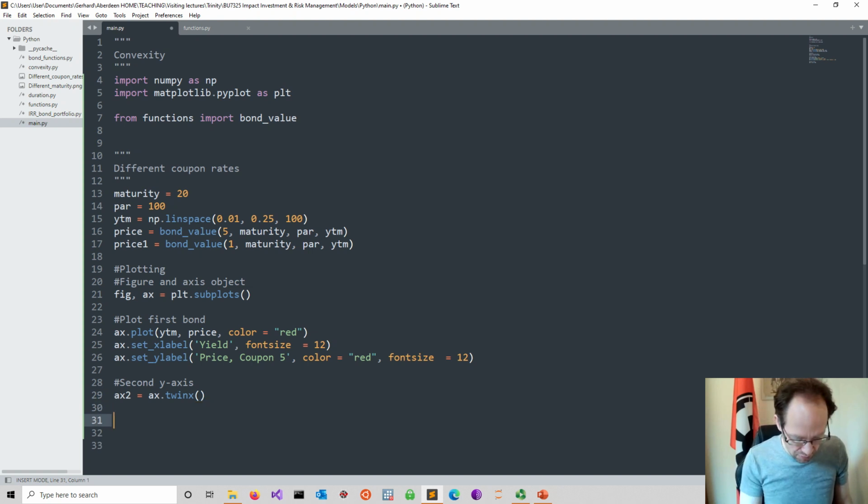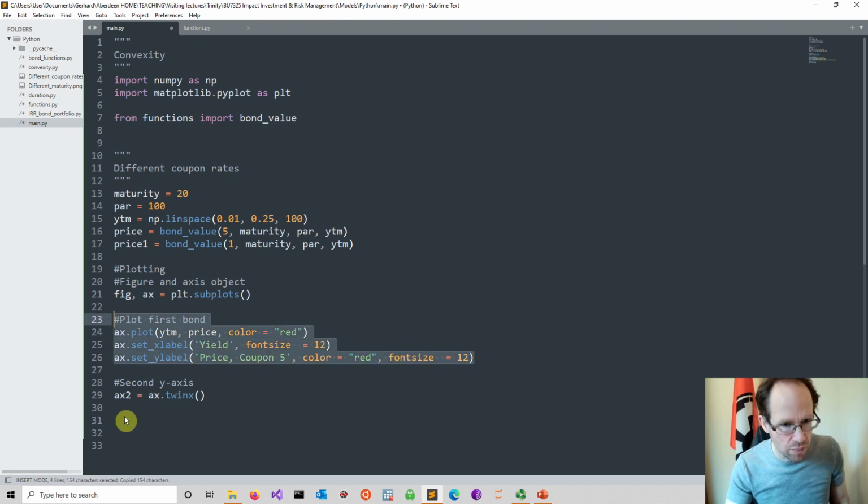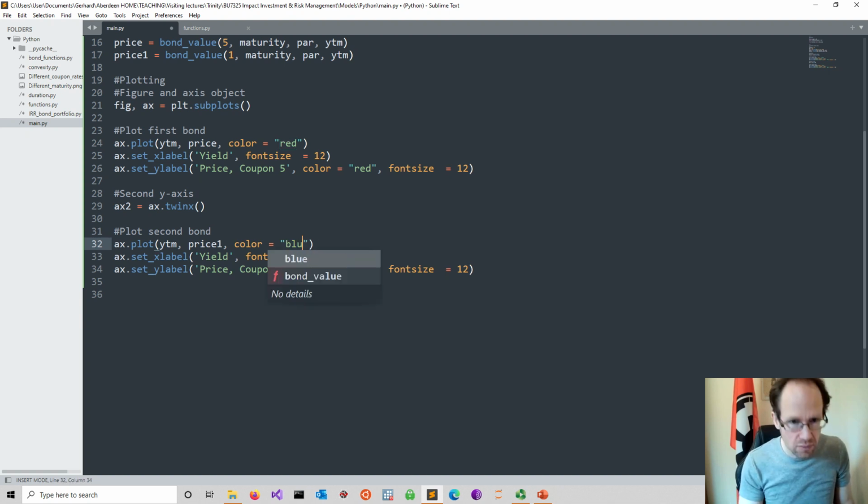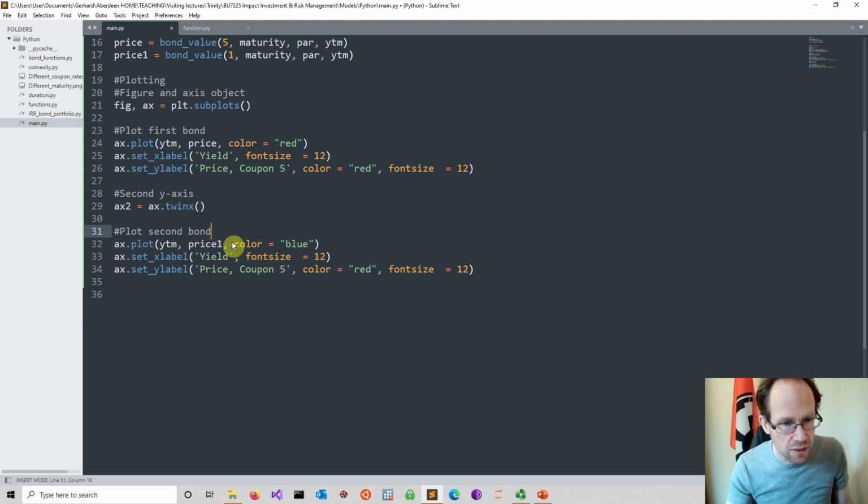And now we plot the second bond. We do something very similar here, so I just copy paste, but I have to modify it, of course. So I do the second bond here, and the second bond refers to price 1. The color should be maybe blue, so to have something distinct and different.